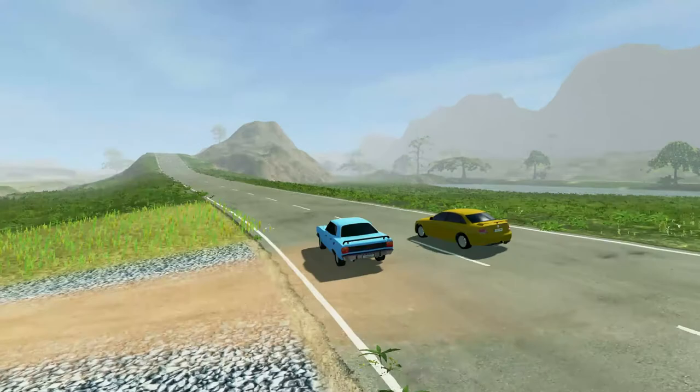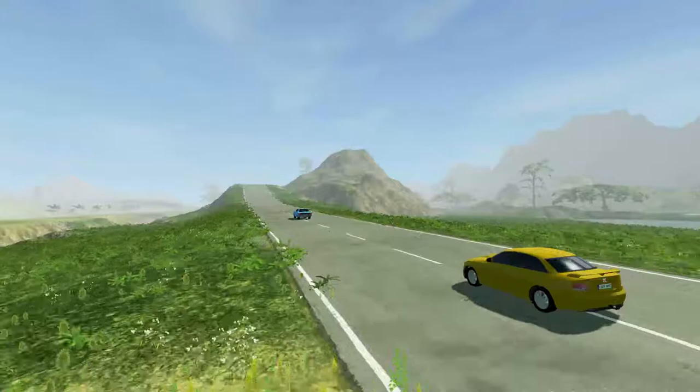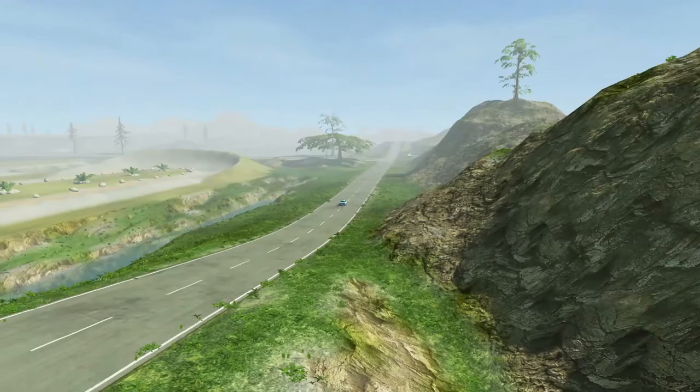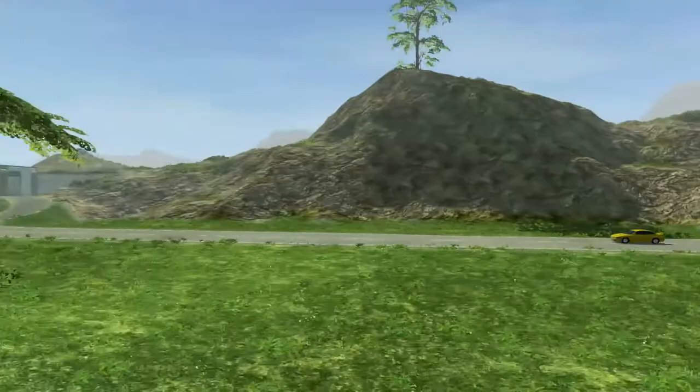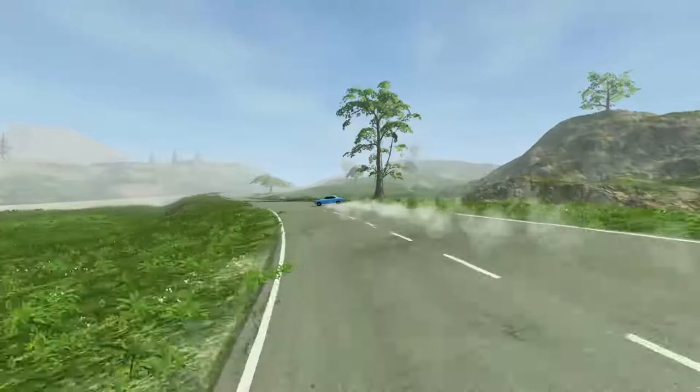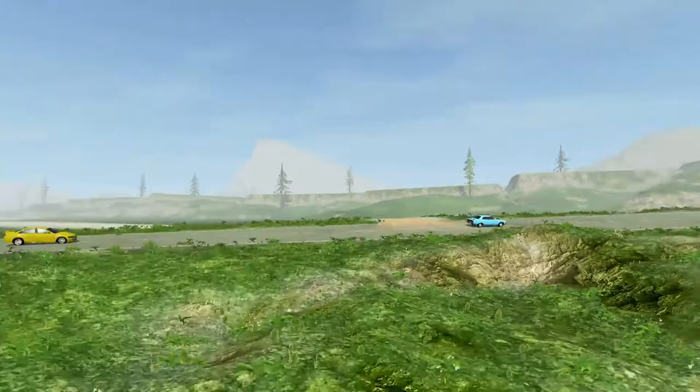So, as we see, the X-Dub is first off. The BA struggled a little bit. So, we see they're off and racing, going over the first hill. The X-Dub is miles, I wouldn't say miles, but is a good long way in front. The BA there is struggling to keep up. Now, where's this X-Dub? Oh, he goes into a slide. He's gone too hard into that corner. Will he be able to keep it going before the BA gets him?